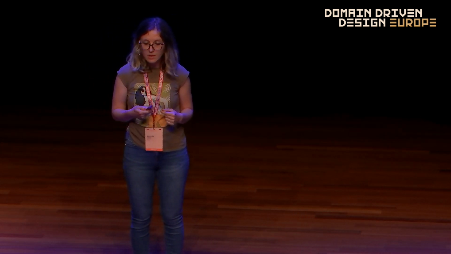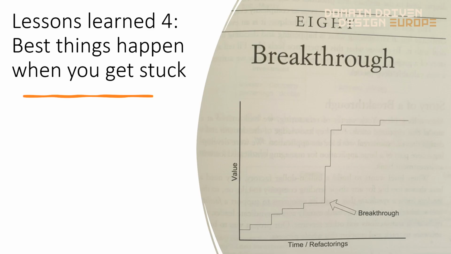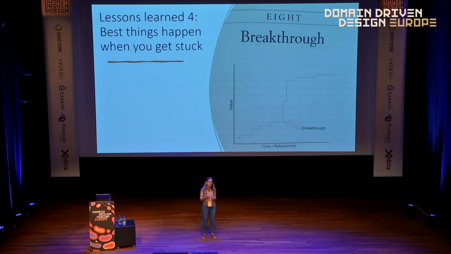And the last thing we learned is that the best things happen when you get stuck. And what do I mean by getting stuck? I think it's best explained when you talk about how it feels. So you're trying to do a simple thing, and it's just not getting anywhere. There's so much friction in code. So maybe you have many tricky bugs mounting, or you try to add some feature, and it seems so simple, right? And you feel stupid because why is it so hard? But sometimes those things happen.